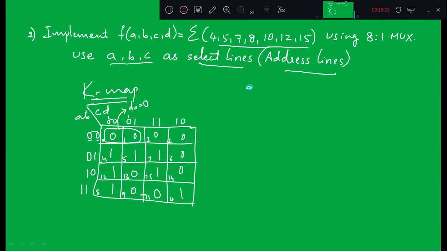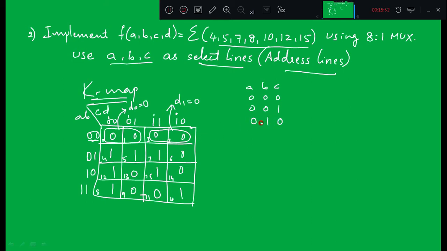Next, let me write those input combinations: 0 0 0. Next one is 0 0 1, where A is equal to 0, B is equal to 0, and C is equal to 1. C is 1 here as well as here, right? So again you need to group these two. That means D1 is equal to 0, because again the grouped cells have a 0, so no need to compare it with the fourth input, that is D. So directly you can write it as 0.